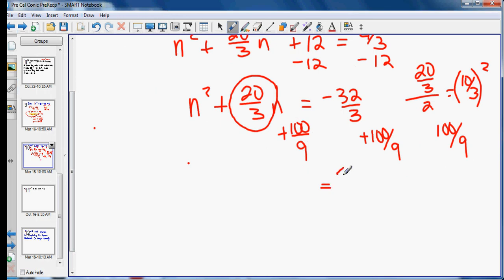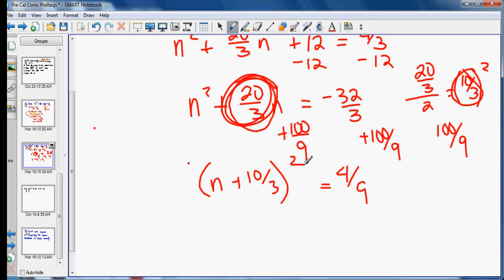And I'm going to go ahead and just skip to that last step on this one, because I know once I factor this, it's just going to be half of this number, which is 10/3. So this will be n plus 10/3 inside both parentheses when we're factoring. So that's why we can just jump straight to n plus 10/3 all being squared. Because if you factor what we had, it would just be n plus 10/3 times n plus 10/3.